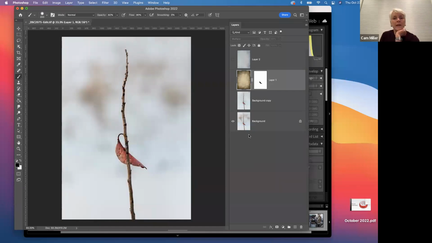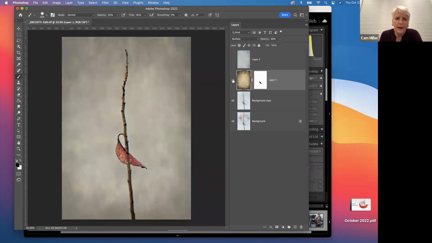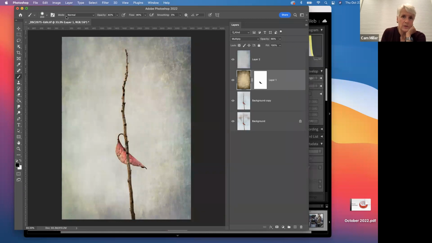That was the original image, just this red leaf on a branch. Here I made a duplicate of the background. Then I added this brown texture and this mask here and removed, you can see a little black area there. I removed the texture from the leaf, and then I added another texture on it, which I was pleased with that final look. So then I bring it back into Lightroom and do some final adjustments to the lighting there. So these are the steps I'm going to be showing you today.